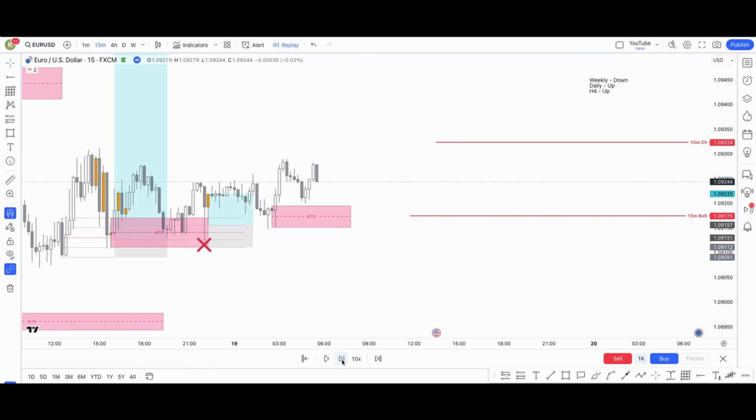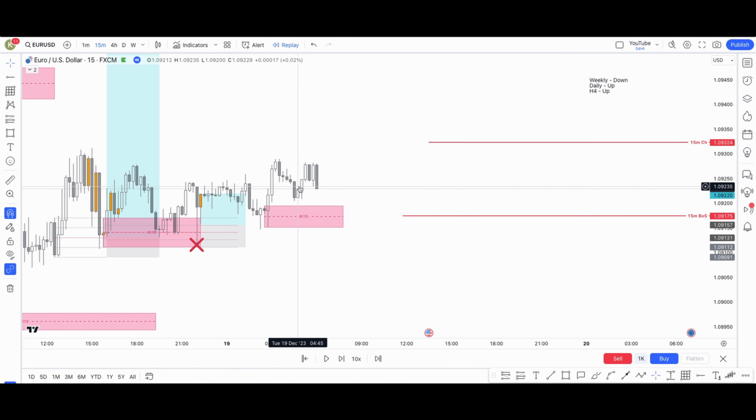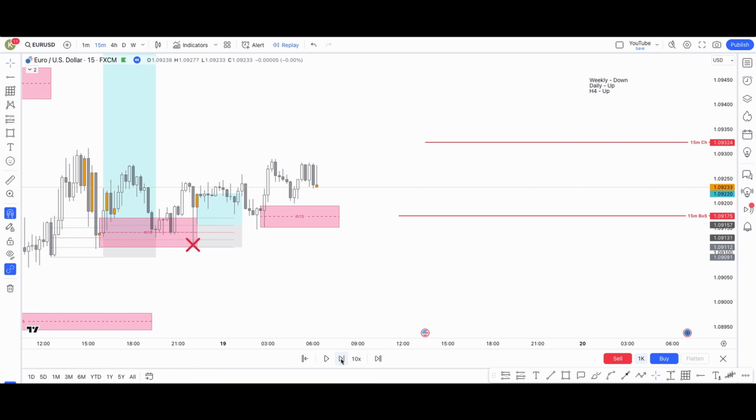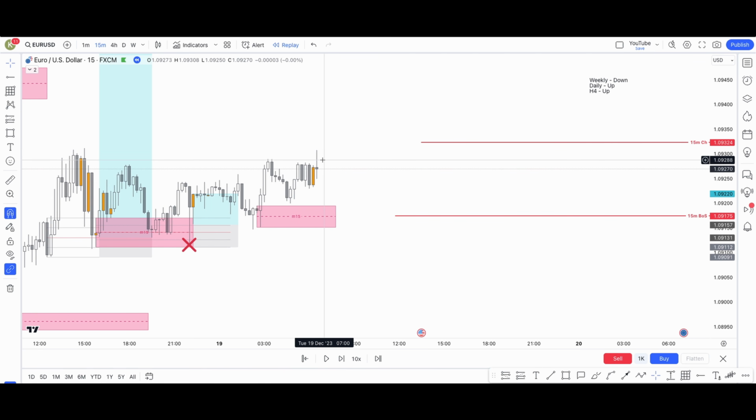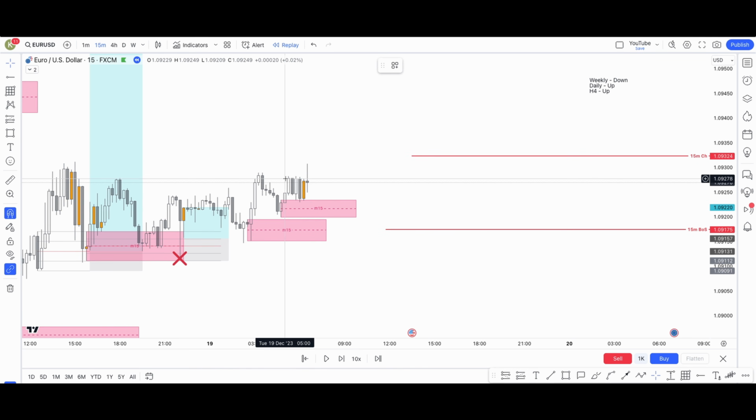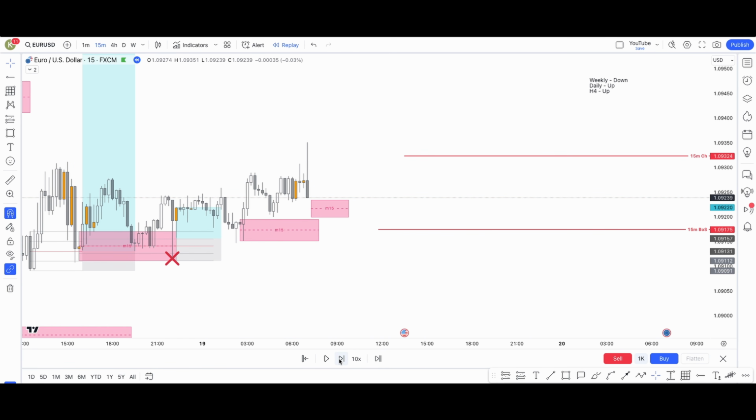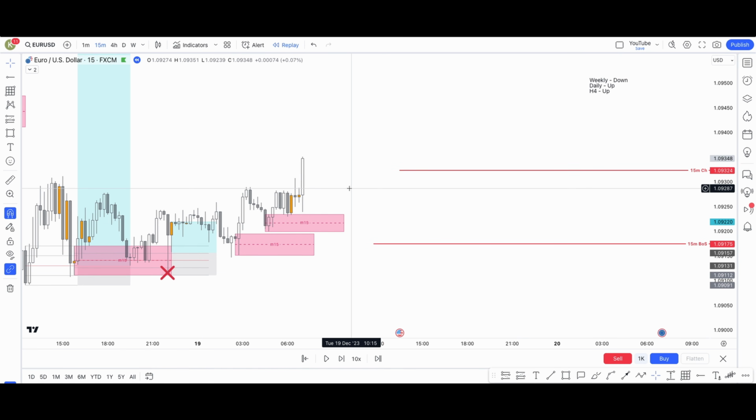Oh, what a tease. And that one, hang on. Oh, we didn't break the structure. I'll keep going. It's kind of mitigated it. I quite like this, even though it's been mitigated. Right, yeah, I do quite like that. It's not brilliant. Actually, no order off of that yet. I want to see a body break. Sorry, chatting rubbish. There, okay, that's kind of okay now. It's also left behind another one.